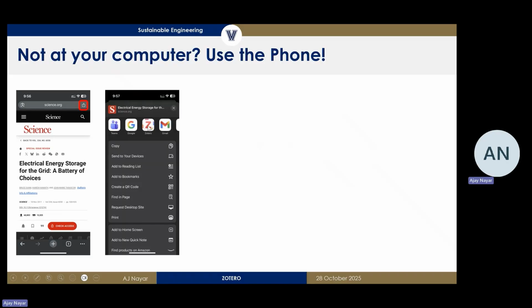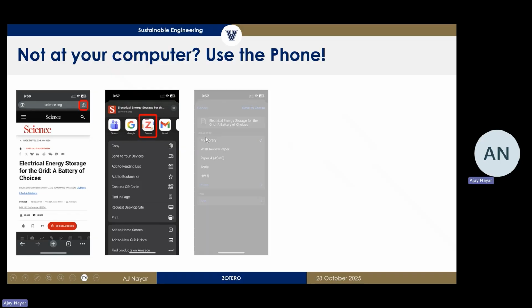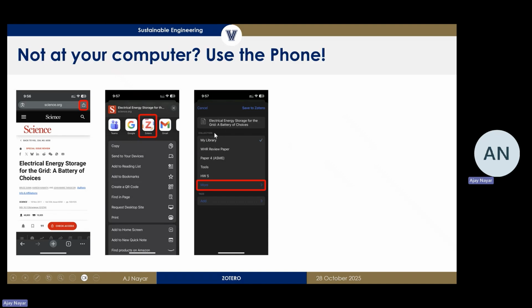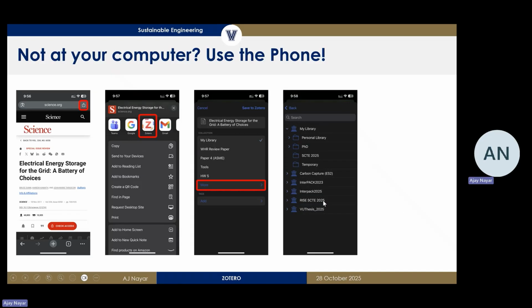You can select Zotero from the apps you're trying to share it with. Search that. Look for the folder that you want. Right now, if you're selecting Zotero, it just directly goes to the My Library folder, and that's what is bearing the tick mark. But go further down, you see that there's a More button. Click on that, and you see all the folders that you have.